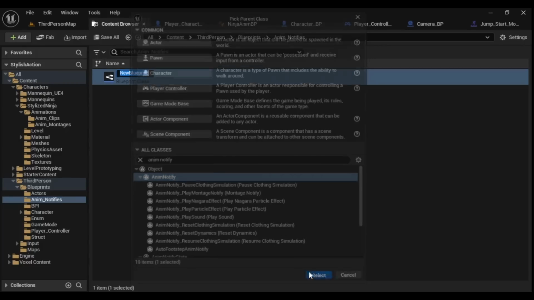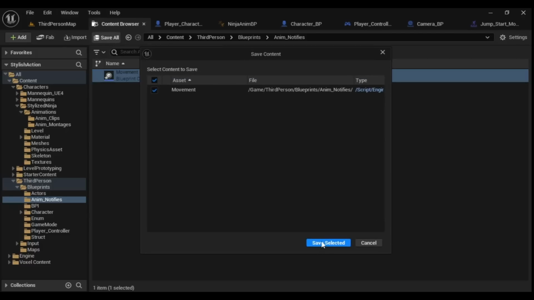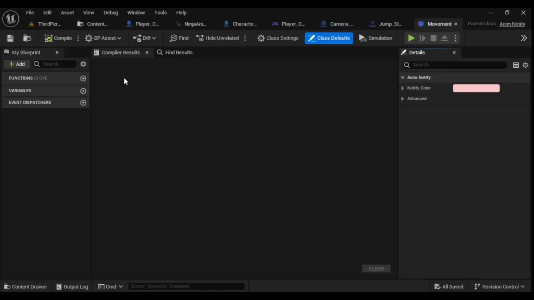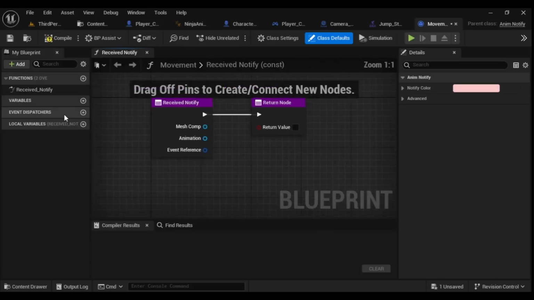Then click it and select it. I'll need this movement because I'll be using this animation notify to determine the character's movement. I'm going to click override and then receive notify.